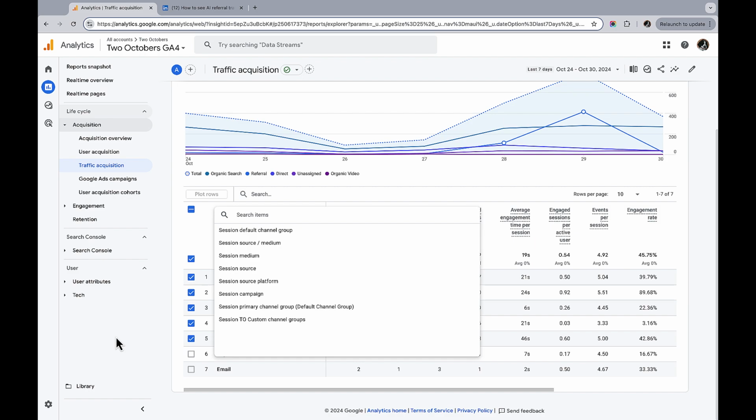Another thing, the last thing that I'll mention, is that the AI landscape is evolving, and so it is very likely that we're going to see new sources of traffic that we want to classify as AI. So you want to bookmark Larry Engel's post, and if he makes updates to it, you can apply those, or just keep an eye on your own traffic and look for source values which look like they're coming from AI sources that are not currently being assigned to that channel group, and add them to that pattern.